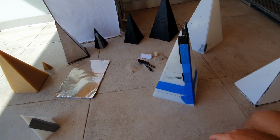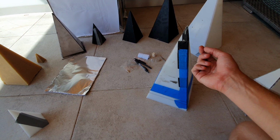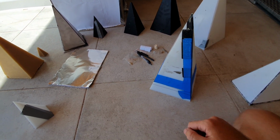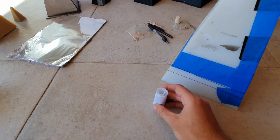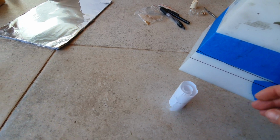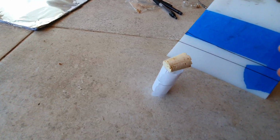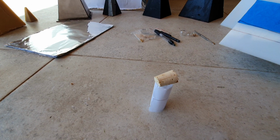You either need to hang the cork on a little bit of string that you can put some blue tack or beeswax on to stick it up there, or you can suspend it on paper. This is how I actually did it in the first video, and I'm not convinced that there's not significance to this. I rolled up some paper and put my little vial or my cork on that paper about halfway up the pyramid. So the pyramid goes on top. There you go, all done.